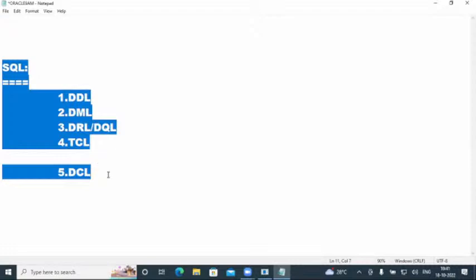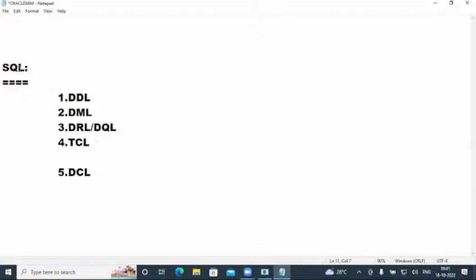Okay. So we said in the introduction classes, SQL has a total of 5 sub-languages. One is the data definition language, data manipulation language, data retrieval or query language, transaction control language. And the next one is the data control language. Which commands come under this?